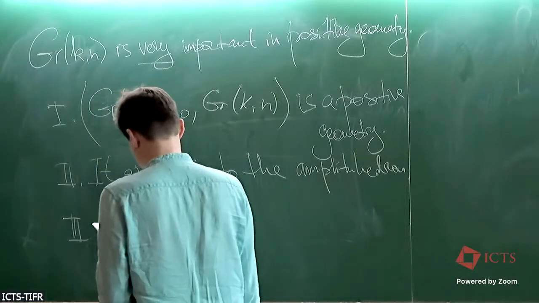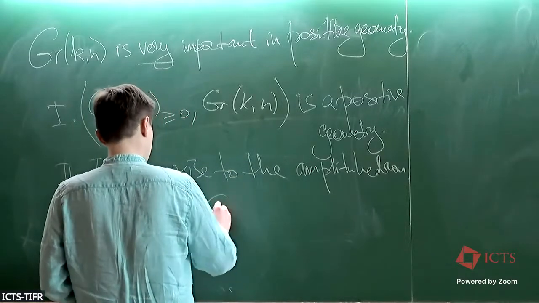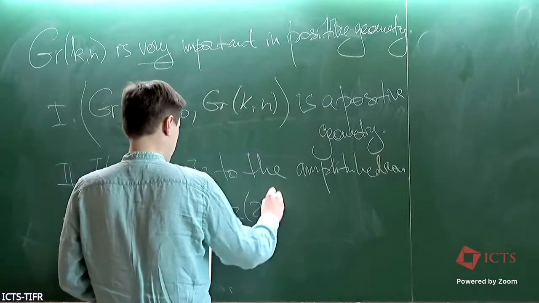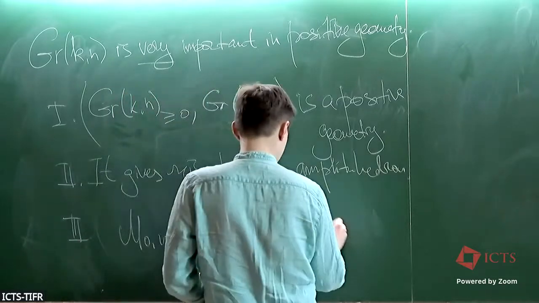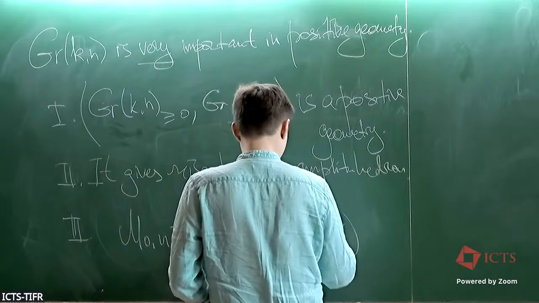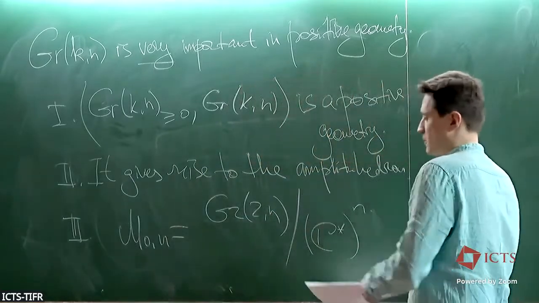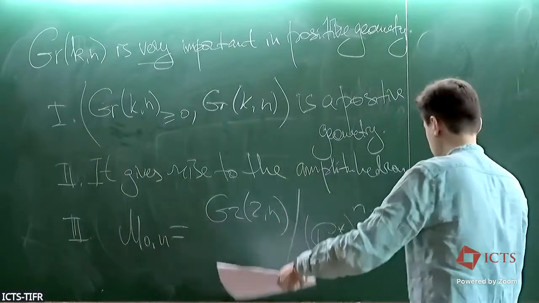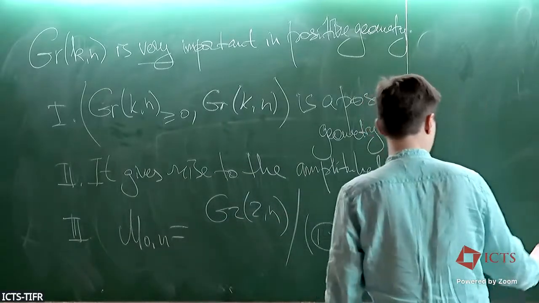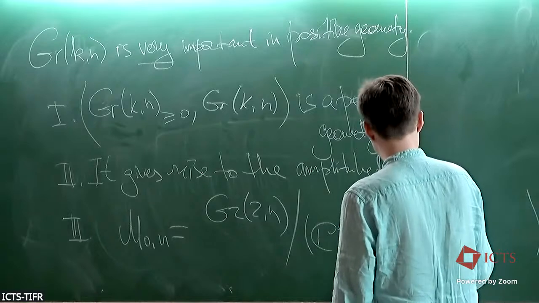and also is important in the context of CHY equations. It is naturally related to the Grassmannian 2,n. It's a quotient space of the Grassmannian modulo the action of the n-dimensional torus. So again, if we come back to the description of M0n that I gave to you yesterday, you can represent points in M0n by 2 by n matrices, right?